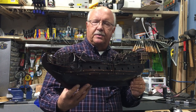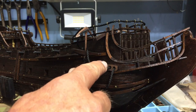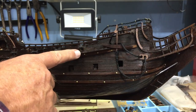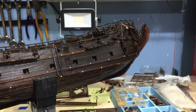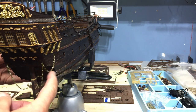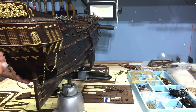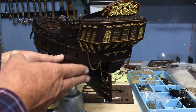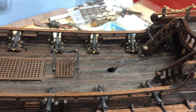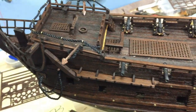I'll take a little more time to go into some detail to show you how I got to this point. Starting at the front, you can see I've done some rope work, anchors, anchor support where the ropes actually come out of the ship, some of the platforms that will support the dead eyes and go up to the rope ladders. Work done on the rudder, made up some of my own little rudder chain work, a lot of the brass work on the back around the statues and windows. I'm preparing to put the masts in place and have some of the rope work supports. That should give you a pretty good idea of where I'm at on the build.